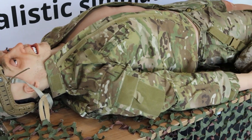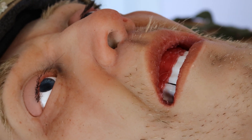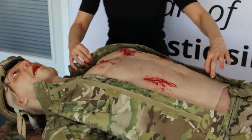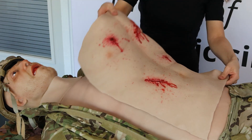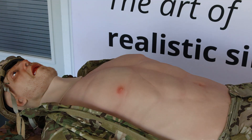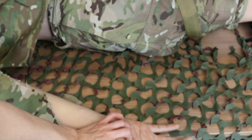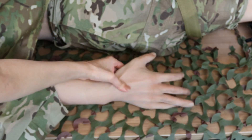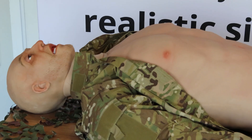Make no mistake — weird doesn't mean bad when it comes to AtomX, the new medical training robot from MedicalX. The CPR dummy can simulate emergencies with stunning realism thanks to a skeleton, muscles, and adjustable lungs. AtomX physically responds to rescuer actions with symptoms like flushed cheeks, shaking, and pupil dilating. The robot also contains pressurized blood vessels that can burst on command. AtomX takes medical training to the next level, weirdness and all.